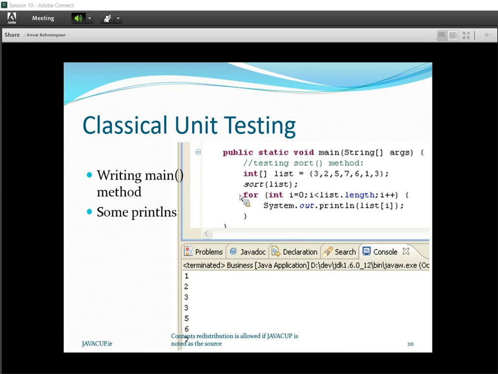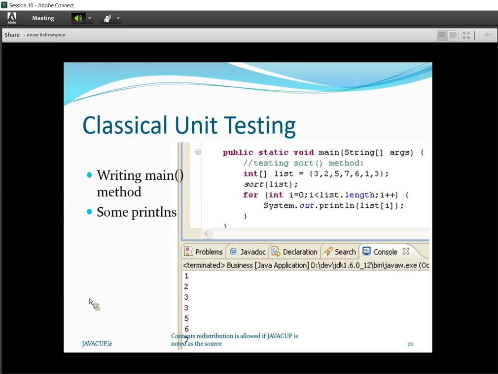As you know, because the print out statements are located after the sort function, we should see the sorted list, and as you see this is correct in this case because the elements printed out one by one are in a sorted form.